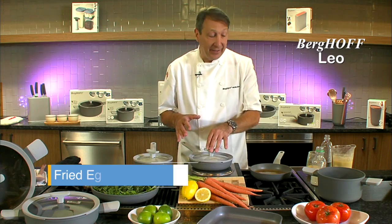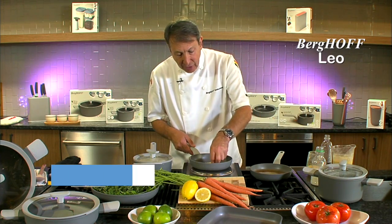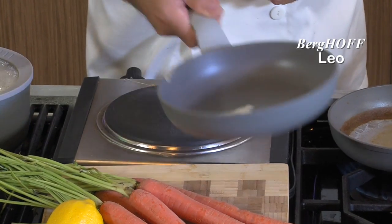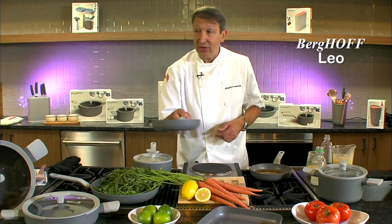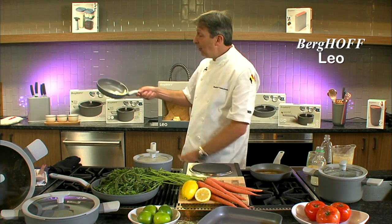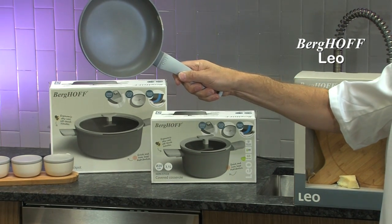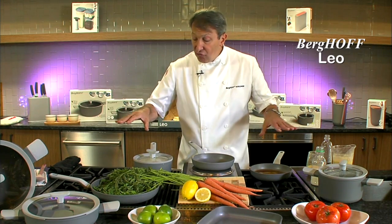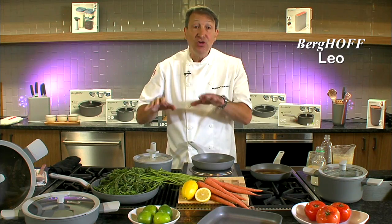Now, let me show you my egg. So my egg is nearly done. And most people have got a frying pan at home, they still got to scrape their egg out of it, but look, mine just slides around the pan. I don't know about you, but that's the way I like to cook my eggs. So when you're ready to serve up with your toast, it just simply falls out the pan like that. Absolutely brilliant. Now, these have got really lovely soft touch handles, glass lids and drainers.